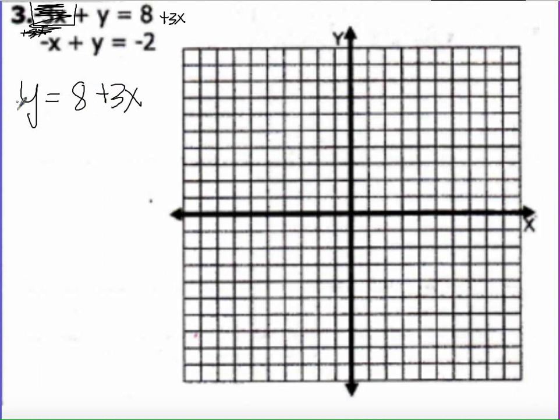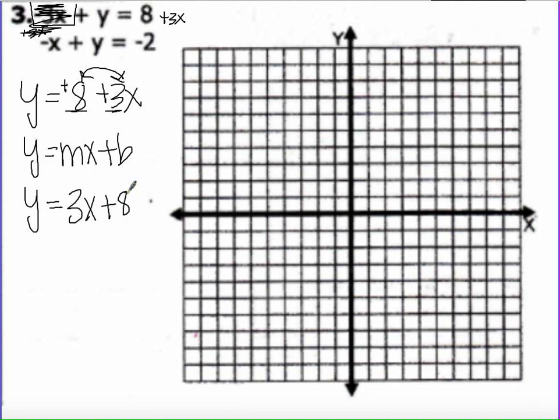Since nothing is left in front of y, I'm technically done, but we usually see it written as y equals mx plus b. Well, if you can recognize that 3 is the slope and 8 is the y-intercept, you don't have to rearrange it, but if it makes you feel better, you can switch the places to put it in the right format. Just remember that the sign in front of the number stays with that number. This time it's not a big deal because both the 8 and the 3 are positive, so when I rearrange it, it's still going to be y equals 3x plus 8.